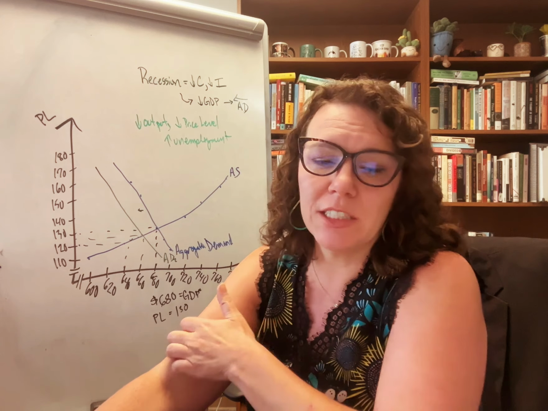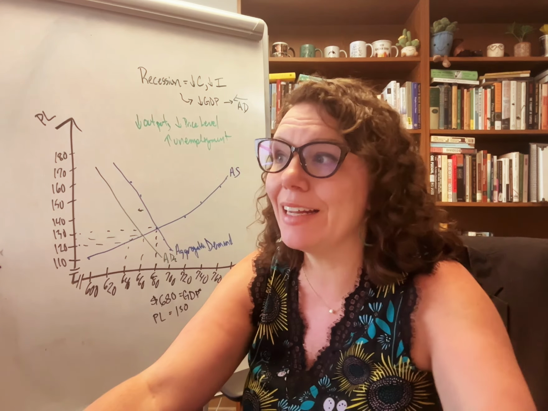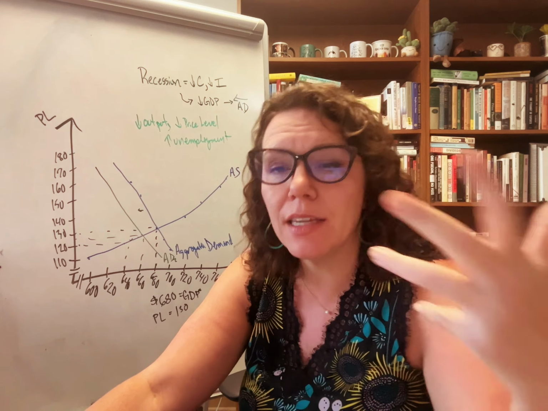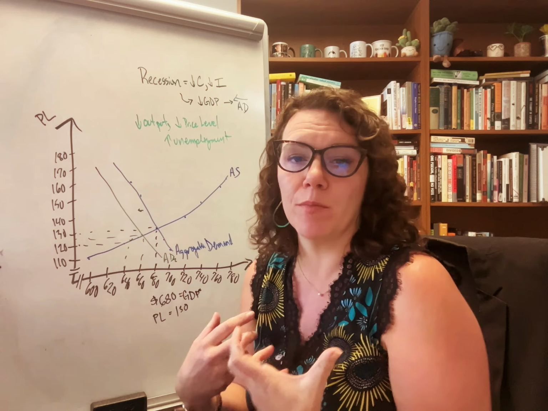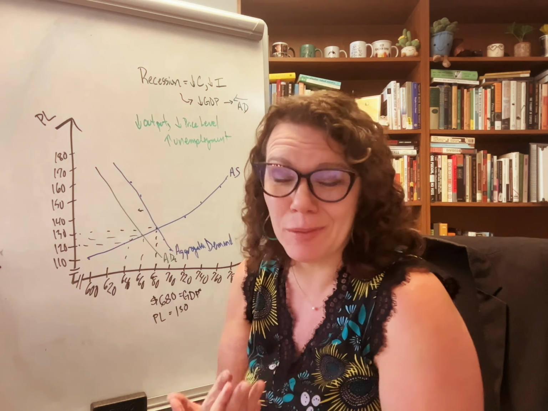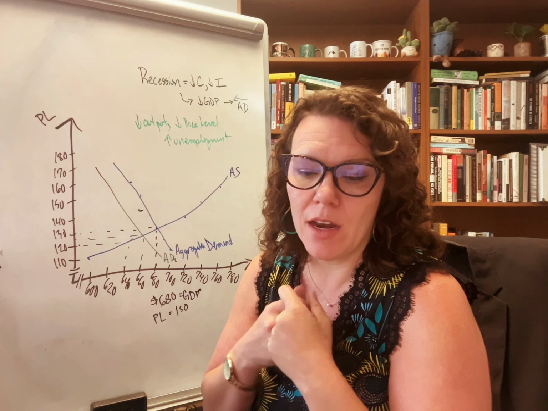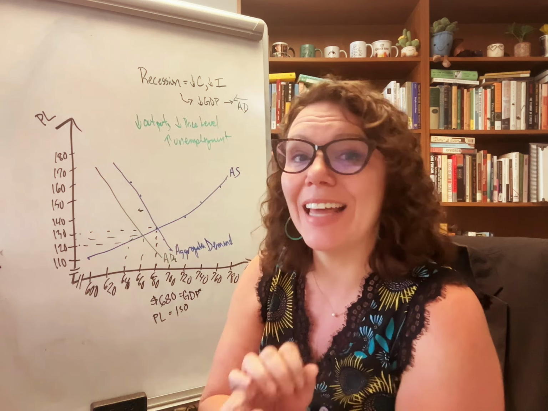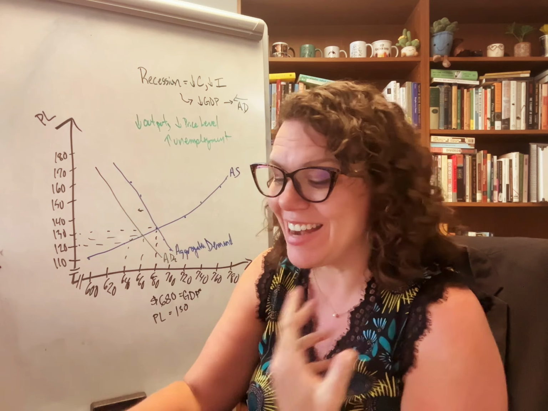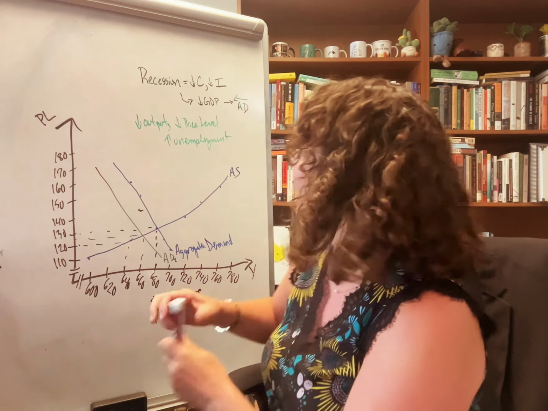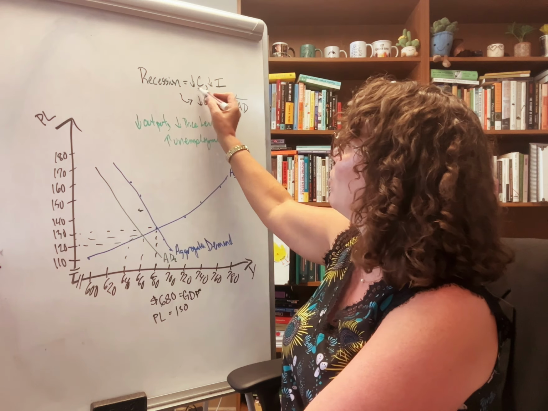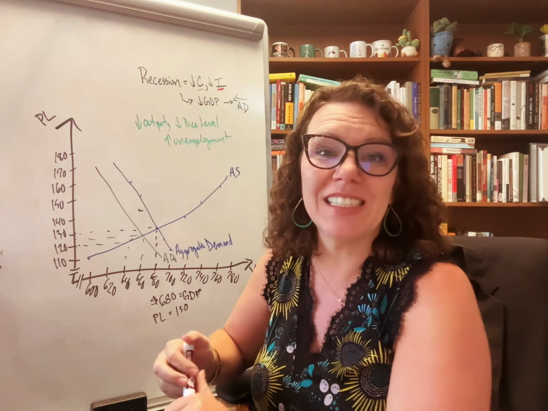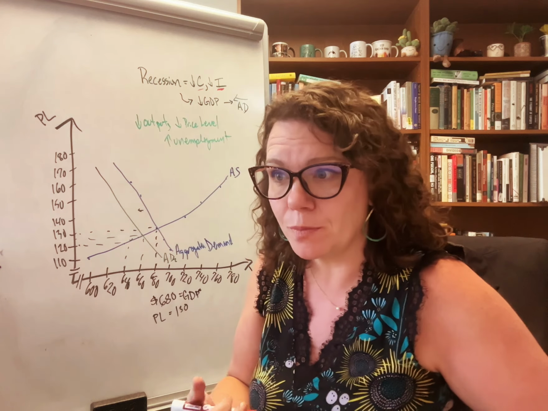So if we see wages be sticky downward, that's going to be in alignment with Keynes's view. Slow to adjust prices and slow to adjust wages is in line with Keynes's view, and it's going to trigger a lot of unemployment rather than, and this is what we talked about when we talked about labor markets, right? Rather than lower wages to get the labor market in equilibrium, we'll see layoffs triggering unemployment, and that can have a negative effect, right? If more people are being laid off, we can expect this to go down more. If people stop buying stuff, we might expect this to go down more and more unemployment. We can see how these things can be a vicious cycle.